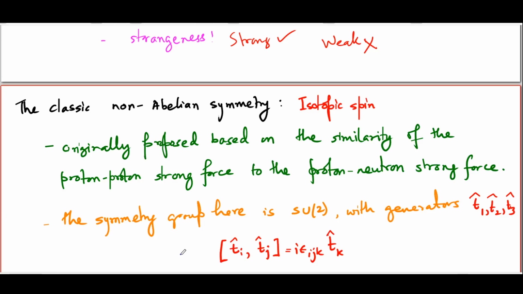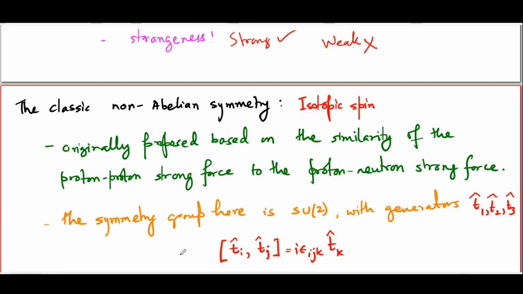While the group SU(2) is not the same as the group of rotations, the group SO(3), it happens to be the universal covering group of SO(3). Now, if you do not know what that is right now, let's not worry too much about it. I did discuss this at length in my symmetries in physics course, but for the time being, all you really need to worry about is the fact that when you are stuck infinitesimally close to the identity, the behavior of these two groups is very similar, and that is why their generators, which talk about infinitesimal displacements away from the identity, obey the same commutation relation.